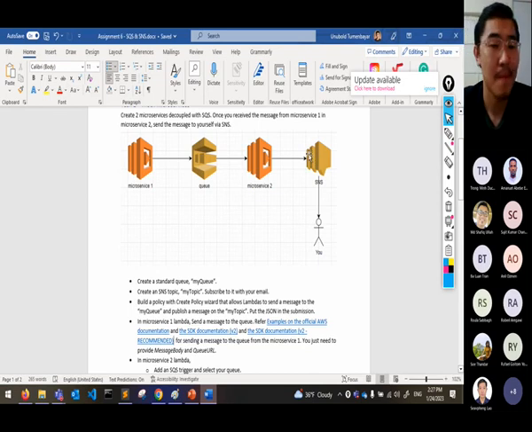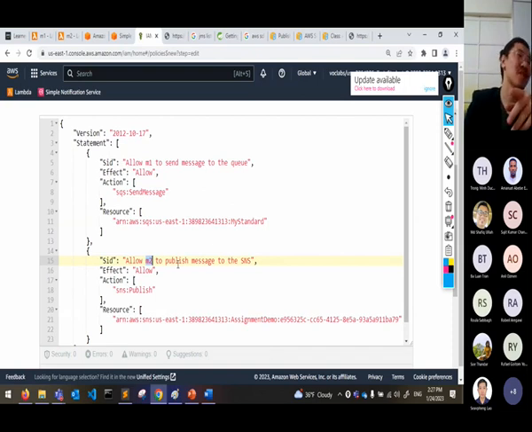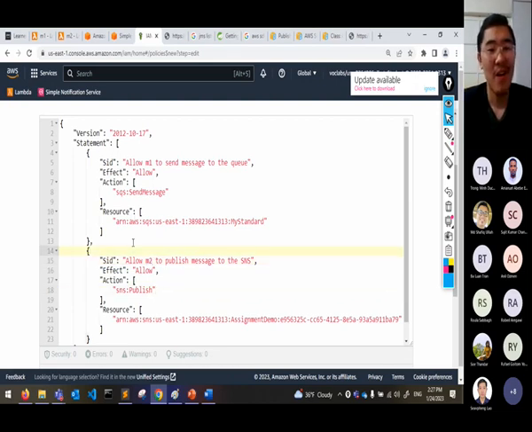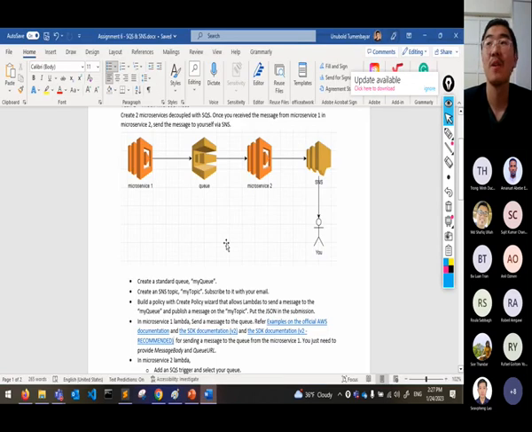I mean, the second one should be able to read from the queue. Yes. But since it's Lambda, we have two ways. AWS can trigger it, so we would use that way. Like we can add receive message. Anyway, write this as your homework, just write this and copy and paste this in the submission PDF.